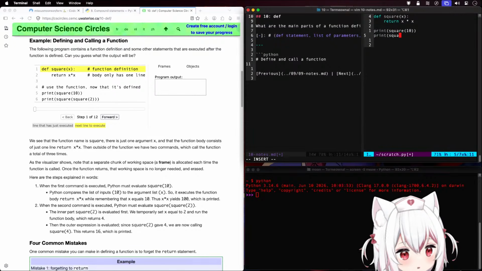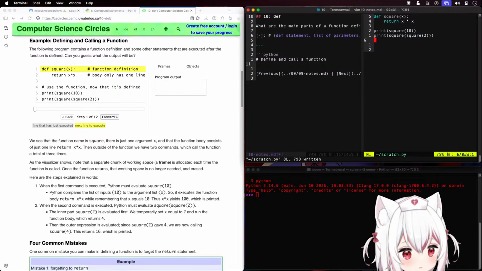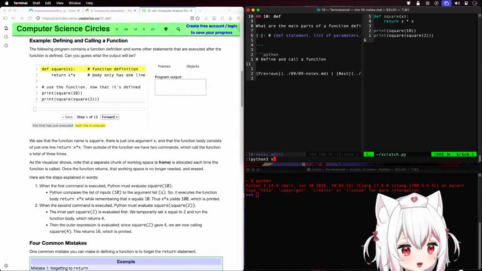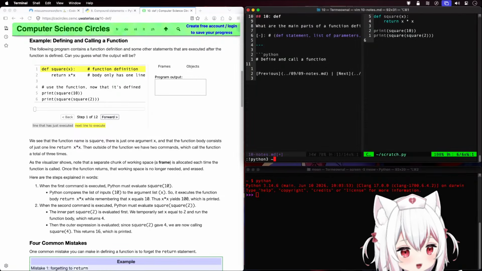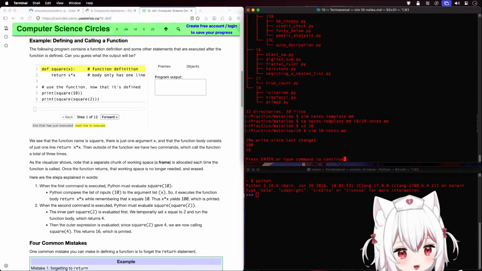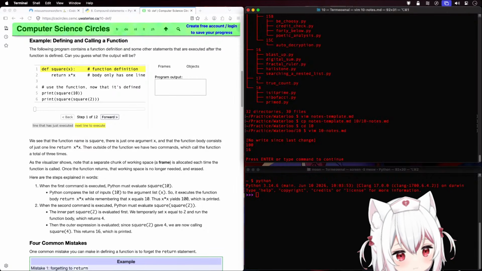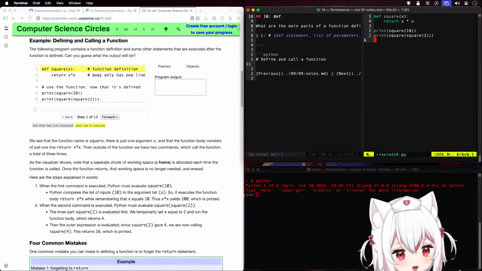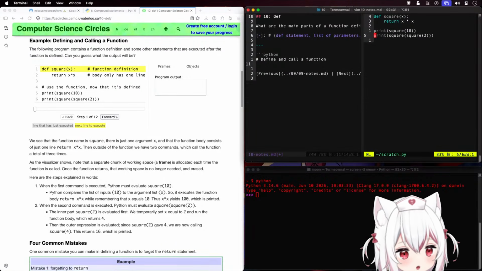Print square of square 2. 100 and 16. Does that make sense? 10 times 10 is 100. 2 times 2 is 4, but 4 times 4 is 16. Yeah, it makes sense. Okay.